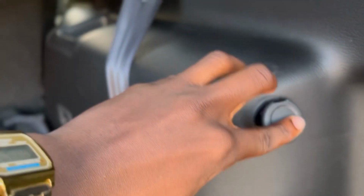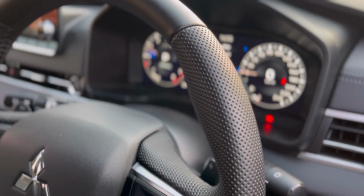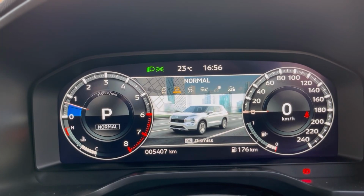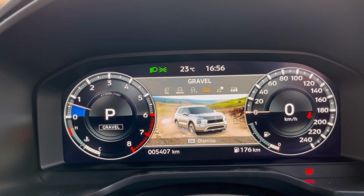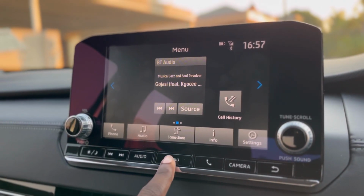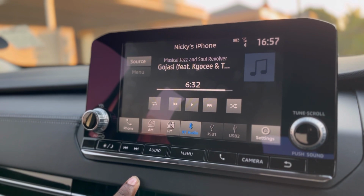Interior, it's basic, because this is the entry level, so there's two models. There's a GLS and there's an Aspire. So the GLS, the one I'm currently in, is basic in terms of there's no flashy things inside. There's no things that are gonna wow you when you get inside the vehicle. But you do get a nice digital instrument cluster. You get a smaller screen infotainment system in the middle of the car there, but the top of the range gets a bigger one. I'm yet to see how it looks on that.